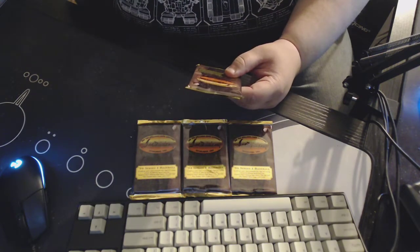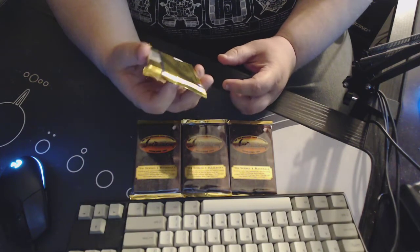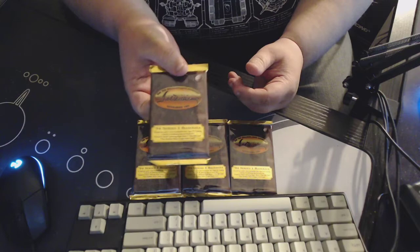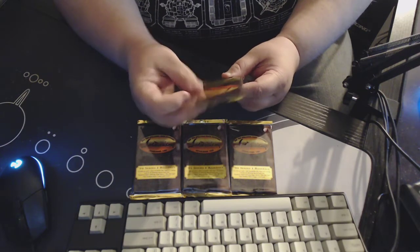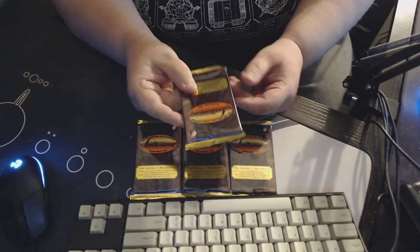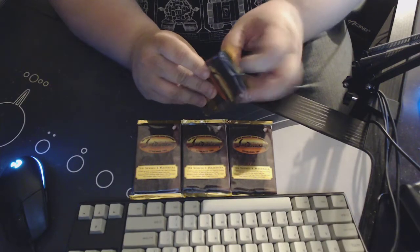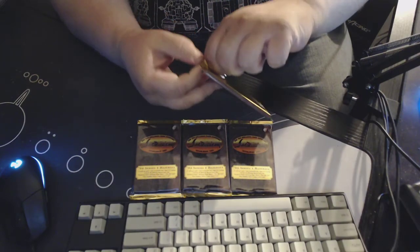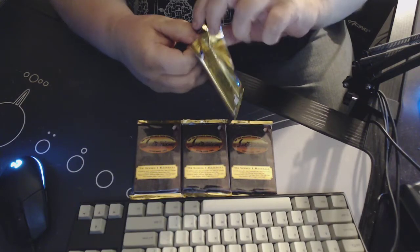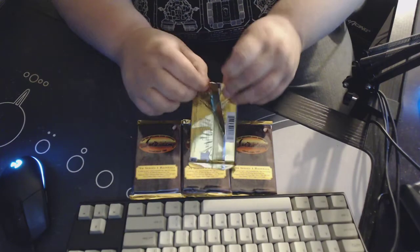I've never seen these before, ever. Of course, I haven't seen a lot of these technically, just because I haven't opened them. I've opened quite a few different decks before, but again, never seen this before. But I thought we'd open them up together, since I think a lot of other people probably haven't seen these before, so let's crack them open and see what we got here. As far as I know, this isn't a very large set of cards. I have not seen the design on them before, but we'll open these up.